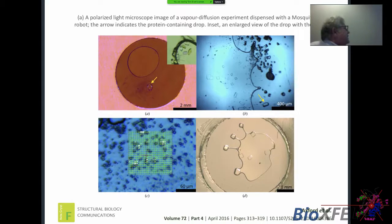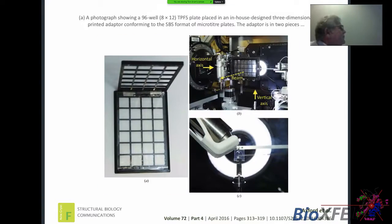The grid is the result of a scanning search for diffraction spots on I-24. And you can see every place that there is a bright thing here represents a place in which there were strong Bragg reflections, and identifies the crystals. So this is not a case in which they pre-located all of the crystals. They did have to do a scanning search here. I don't know if this could be modified to do a crystal pre-search or not.